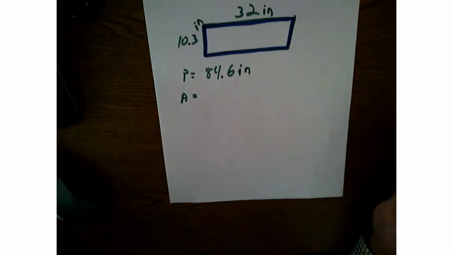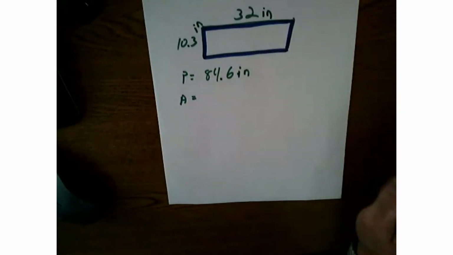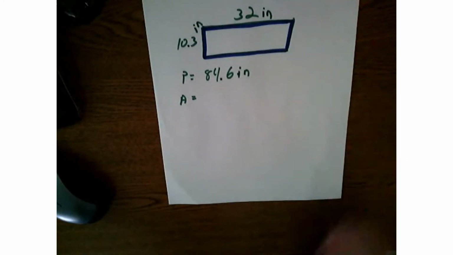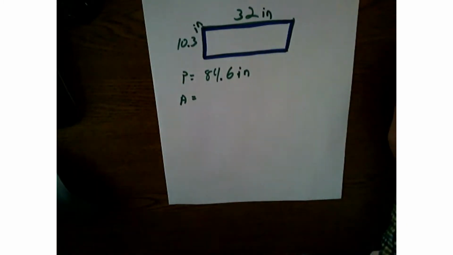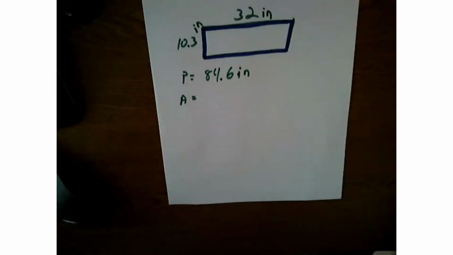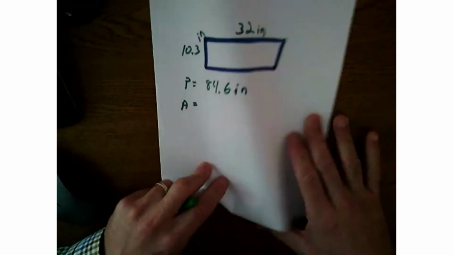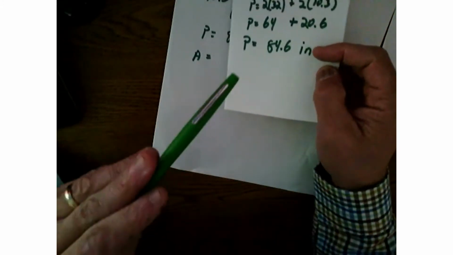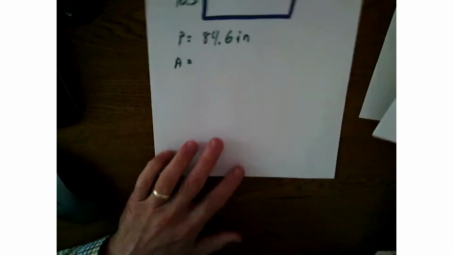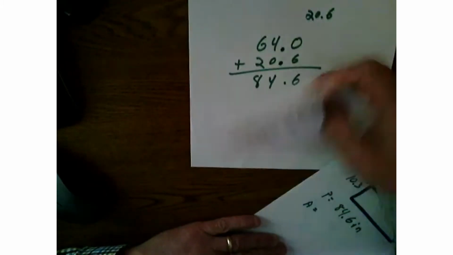All right, when we last left off, we were working on perimeter, and we found the perimeter. I lost my marker. We found the perimeter of this rectangle, and we did our work over here on a separate piece of paper. I lost that too. I'm going to pause this. Oh, here's the paper. I don't need to pause it. There it is. Here's a marker. We're in better shape. So remember, have a separate sheet of paper for your work.